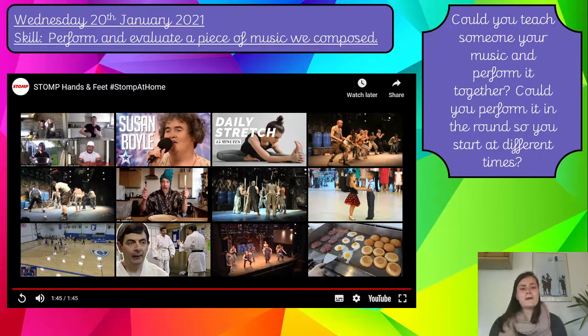Just have a little think about what you'd like to do to make it the best performance that it can be. Obviously, I don't recommend standing on a table or doing anything silly like that. You need to make sure that you're being sensible. And if you are going outside, make sure that you tell your adult and you ask permission to do that. And obviously, if your family members are working, please be mindful that if you're making a lot of noise practicing, that's going to be quite disruptive for them. So make sure that you take the time to double check that it's going to be okay, that you're practicing and doing your composition, probably making a lot of noise, if they're doing work.